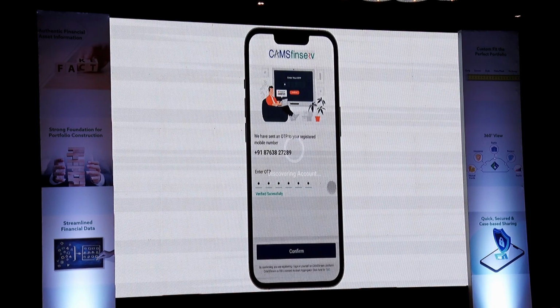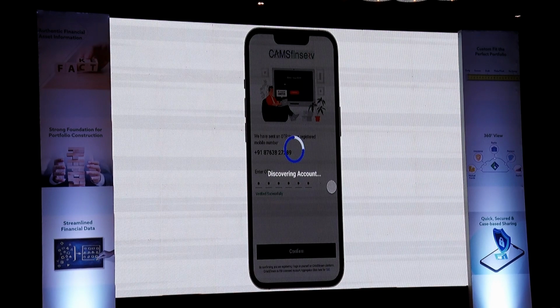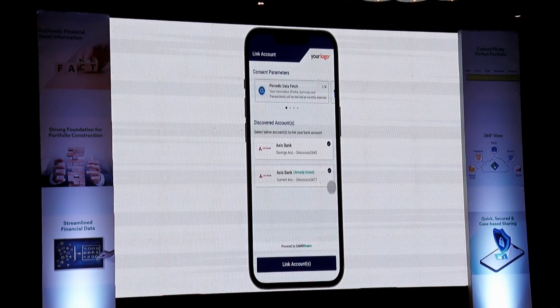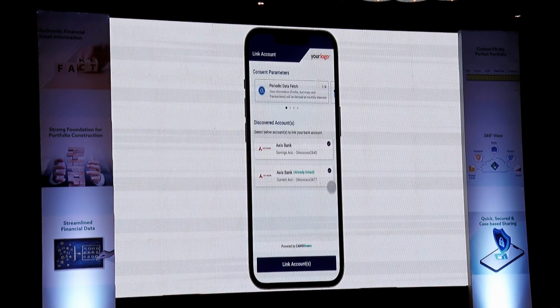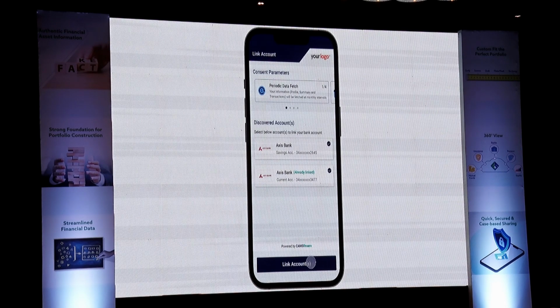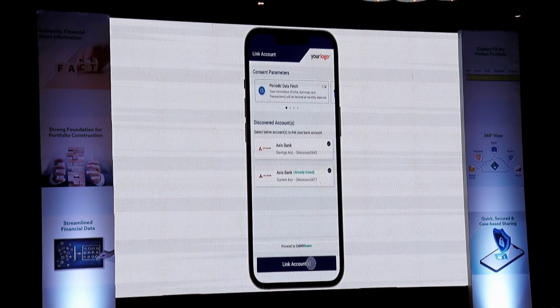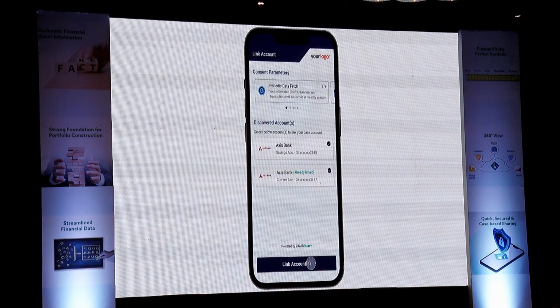So the mobile number is basically the key with which the accounts are fetched, and basis that OTP, the discovery happens of what are the different accounts which are linked to that mobile number. All those accounts are listed here. The consent parameters on the top of the block show what consent the user is giving, what is the frequency of the data fetch, what is the reason for which the data is requested, what is the data life.